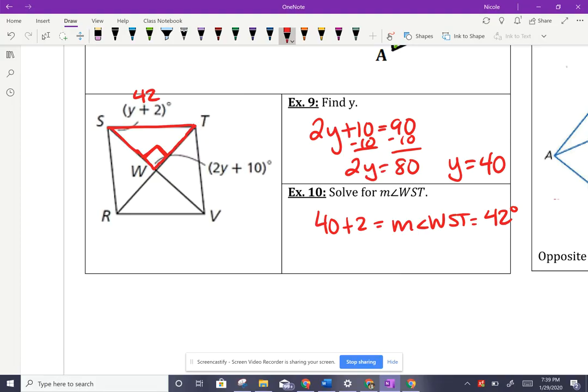It's not a super complicated problem there. Make sure you remember the diagonals where they cross in a rhombus make a right angle. So you can always, always, always set whatever that is equal to 90 degrees.